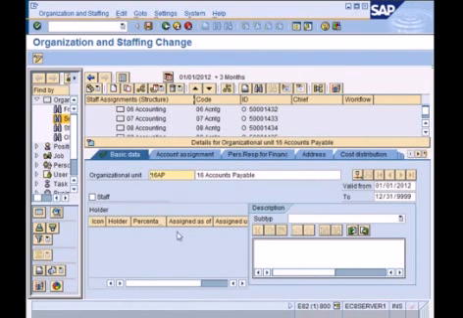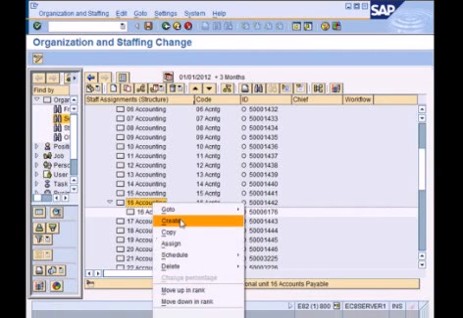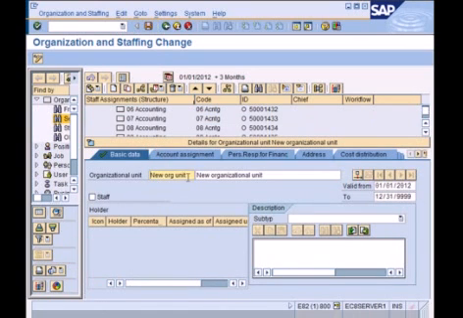and I just reduced the screen at the bottom so that I can look at the screen at the top a little better. So here it is, 16 accounting. Under that you have another org unit, 16 accounts payable, and now I will create another one called 16 accounts receivable. So the same as before, 16 AR this time, and then hit the save button. So again, data has been saved.